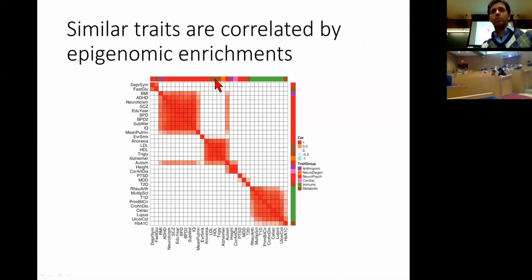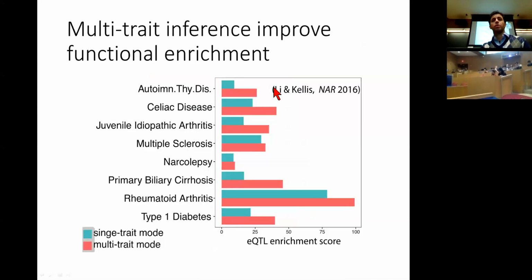And then here you can see LDL, HDL, triglycerides. They're all associated with metabolic tissues. And then this group here of celiac disease, Crohn's disease, lupus, ulcerative colitis are all associated with each other and also all co-enriched in immune processes. If you do your association and epigenomic enrichments one trait at a time, you can get pretty strong eQTL enrichment. But if you do it multiple traits at a time, the enrichment for eQTLs is in fact increasing in every single case, suggesting that the joint application of multiple traits simultaneously is increasing your robustness and making the signal better.